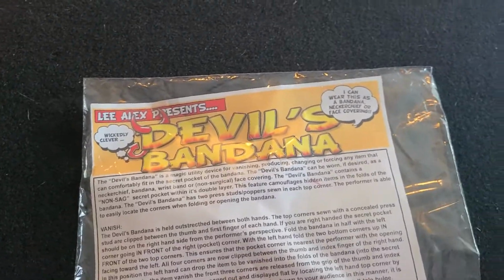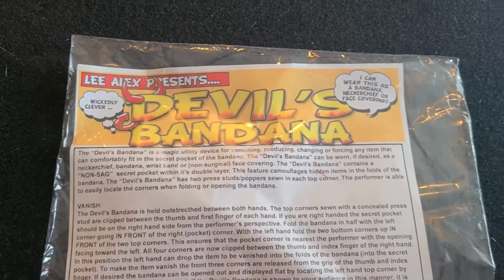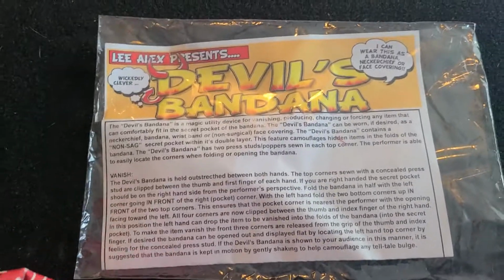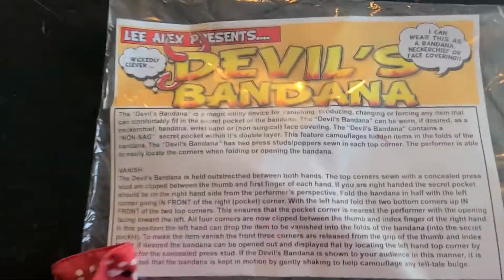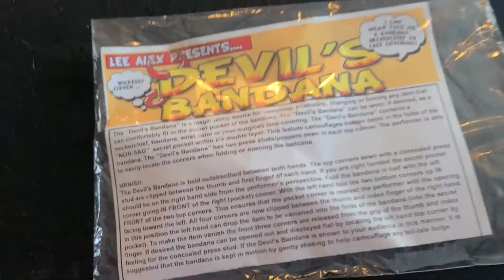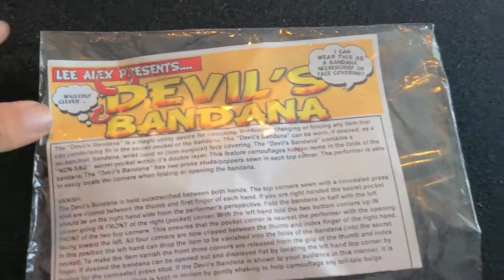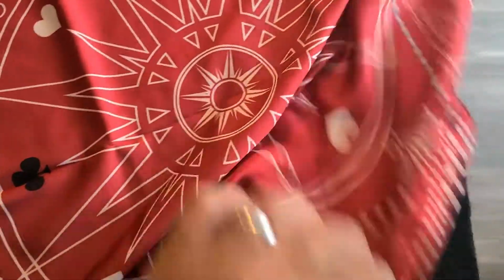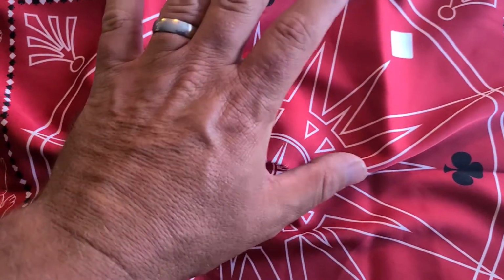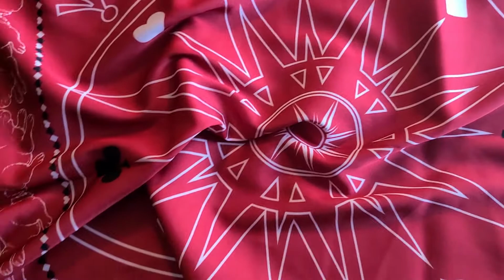So, I do want to talk about this great prop, but there's one thing about it that absolutely drives me bonkers, and I'll go over that in just a moment. But it's the Devil's Bandana. It's the old Devil's Hanky made in a more traditional bandana style look. And I wish you could reach through the screen and feel this material. It feels wonderful, and it is incredibly well made.